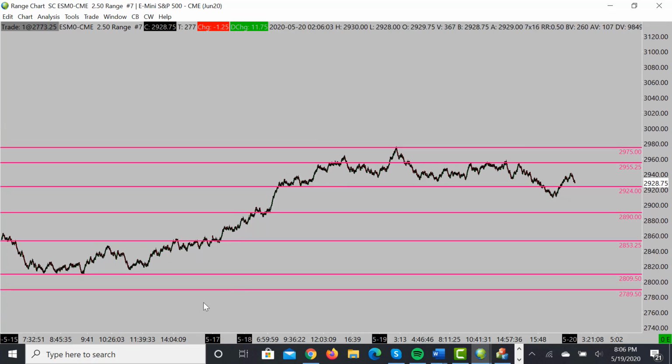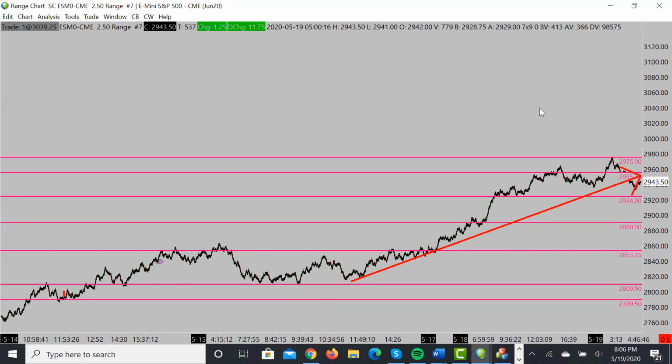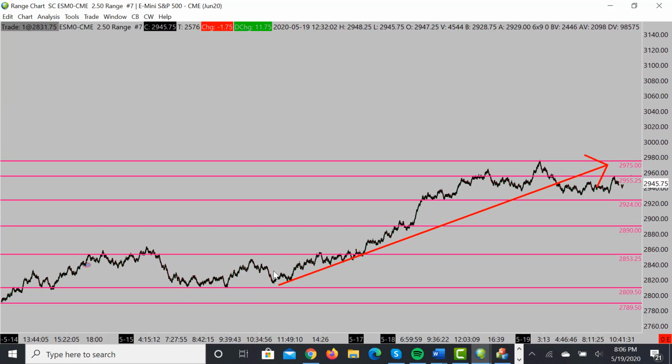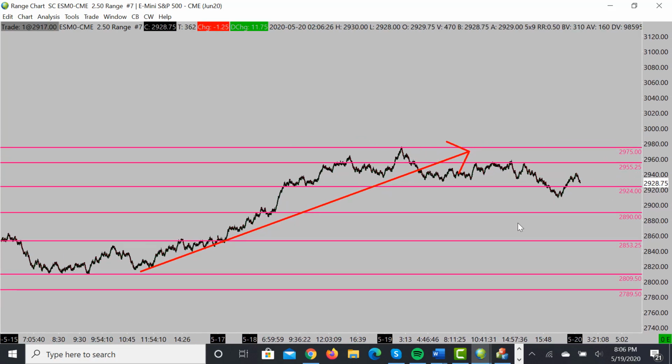You can see we were moving up. We were trending up here, and we did for the most part come down a little bit too. If we pull it back just a little bit, you guys can see we came down, made a sideways movement, and then we moved our way back up. All right, so we were in a bullish trend for the most part, and then we started going sideways.